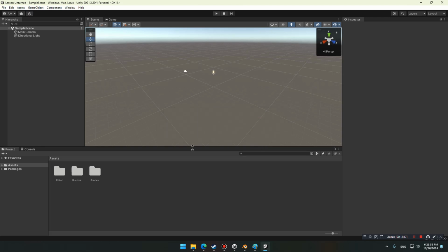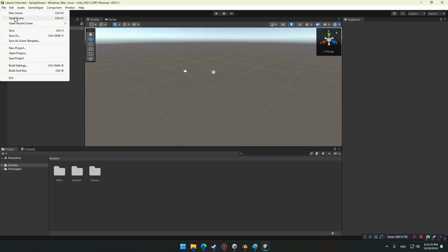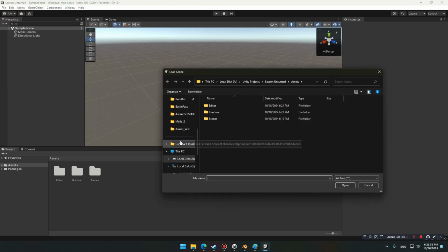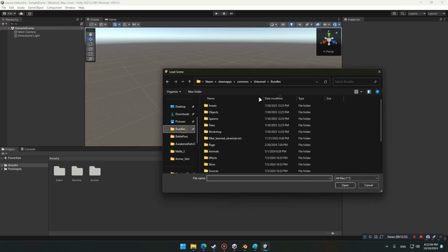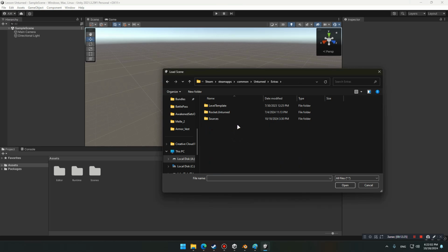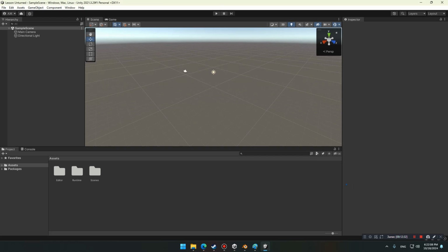After this, again open the file, open scan, and choose another file in the same folder. There are Unturned example mods and materials and models for them. In the future, you can take this example mod and convert it into your own model. But to understand each component, we will create the object ourselves.